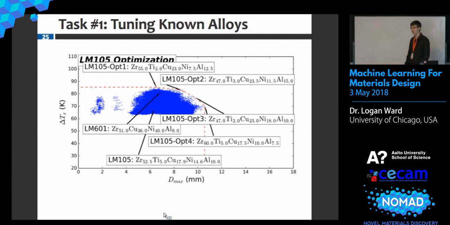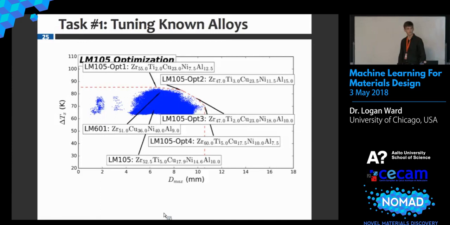The first test we explored for using these was to optimize existing commercial alloys. Specifically, we took two different alloys that are commercialized by Liquidmetal and attempted to optimize their properties for the two different processing parameters we're able to predict with machine learning. This chart here shows the result of 2 million different machine learning predictions that are slight perturbations of these original alloys. And to identify which ones to test experimentally, we performed Pareto analysis, with which we identified two materials that are likely to outperform the base material in both properties.